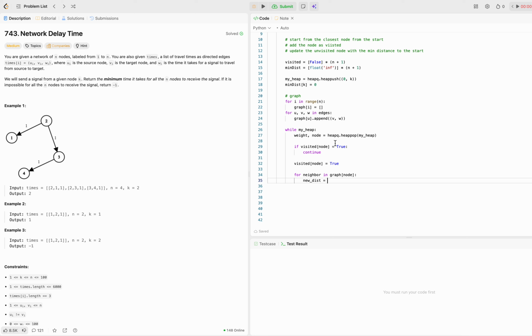Actually, I don't think it's a good idea to call this weight; distance is the more accurate name, because in the heap we are always comparing the closest node from the start position.